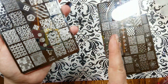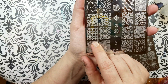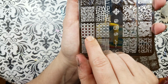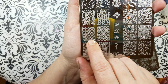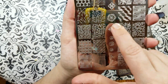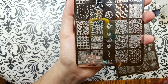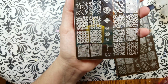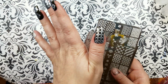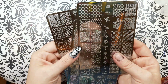Oh, and I'm sorry, I tell you it's quick and dirty because it's quick and I'm dirty, but I played with a lot of black nail polish today, so I couldn't get all of it off. I did get a bunch of it off. So here's this lovely image. Here's the negative version. And then we've got this guy and this guy. So I used all 4 of those in that mani, and I'm really pleased with it. That's just one example of how easy Uberchic makes it to make a really sophisticated looking mani in just a couple minutes. I mean, this really did just take a couple minutes for me. So really excellent plates. All right, so here we go.